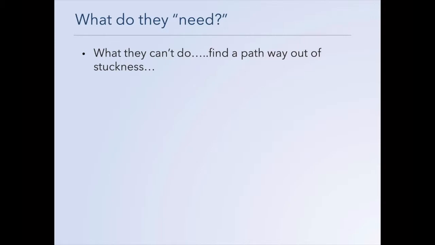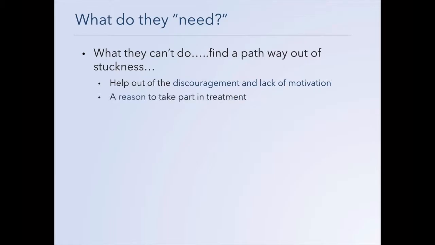They need a number of things from us. First of all, they need some help out of the discouragement and their learned helplessness or their lack of motivation to get out. Now, it's important to remember that they're not unmotivated. They've been stuck for a while and they've become discouraged. Building motivation is encouraging them with the possibility that things can be different. They need a reason to take part in treatment. If you think a little bit about it, many of the families we work with didn't choose to work with us. And so it has to feel as if it is something relevant and for them, and not just something for someone else, for them to be able to take part.